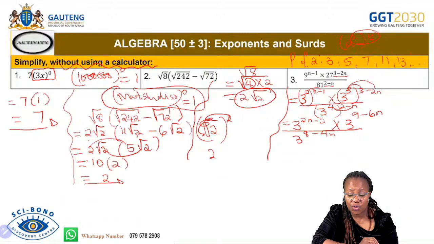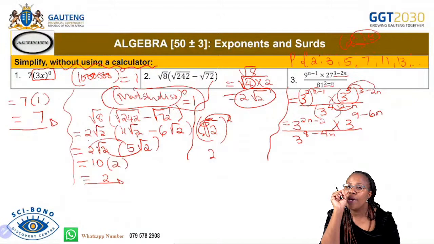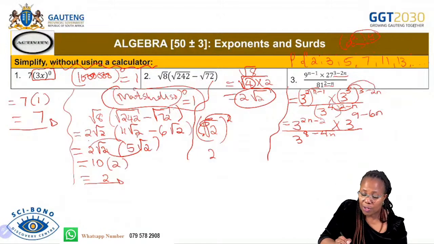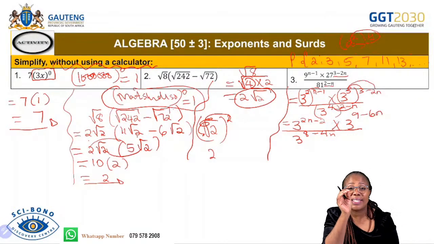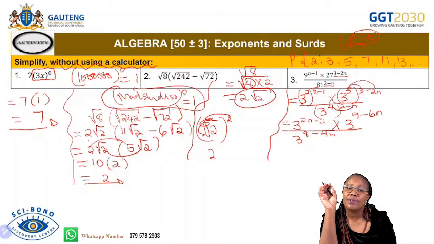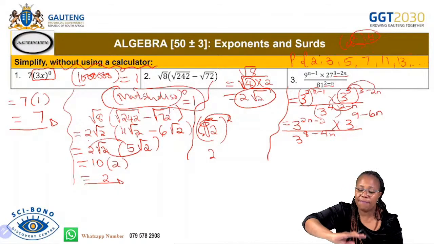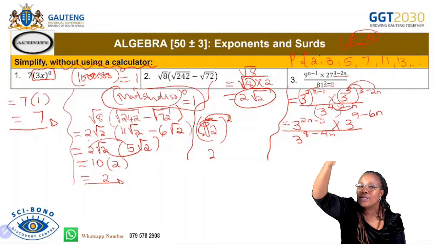Can you see that, grade 12 now? Everything is now in base 3, no bracket. After removing brackets, we now apply the rule. Because we are multiplying, there's a rule that says that if you multiply, you add exponents. If you divide, because there's a division line there, you subtract. Or it's like if it changes position to the numerator, it will change the sign on the exponent.